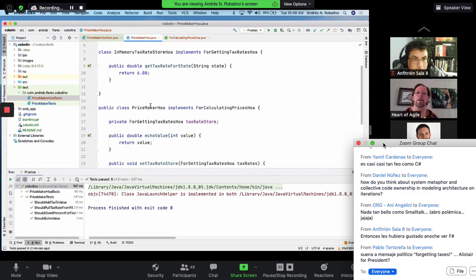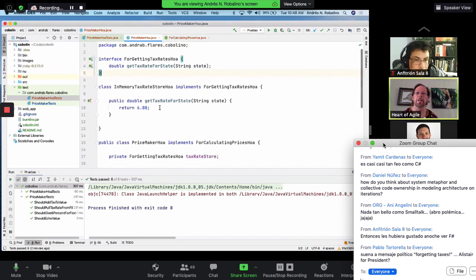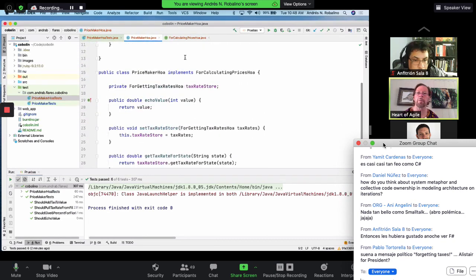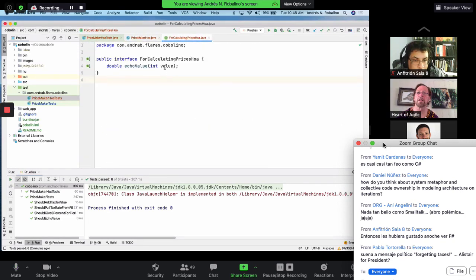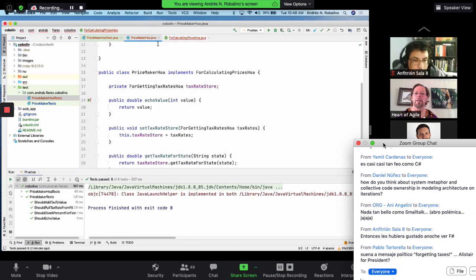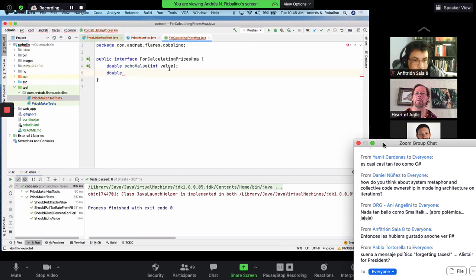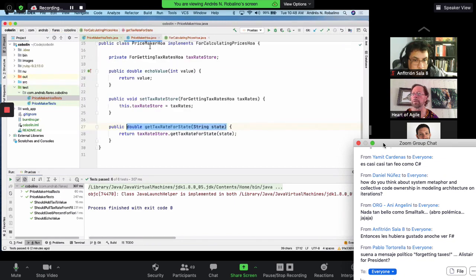We have to go to the main Hexagon. Where is your interface called for calculating prices, please? Yeah, I'm sorry. Right here. Right there, yeah, so that's what we got to do. That's what I meant. Yeah. So, sorry. Good. Let me just grab this stuff. That's what I get for trying to answer questions while doing code.